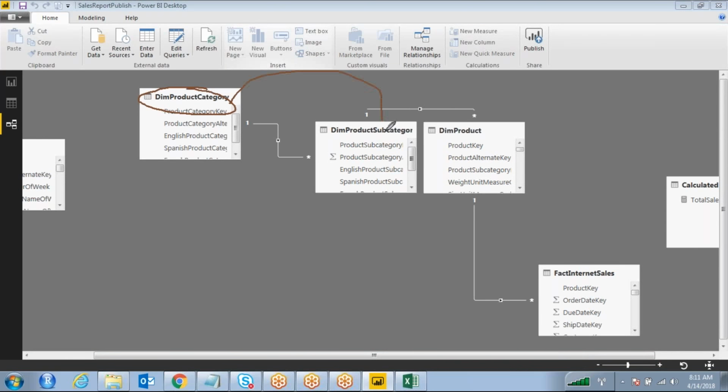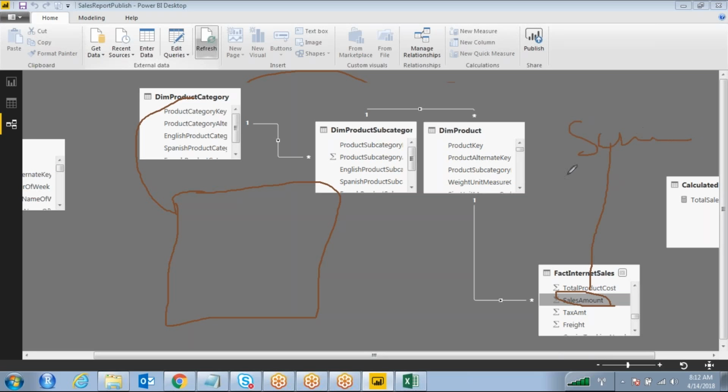When you drag a product category name into your table in the report and drag the calculated measure created using sum of sales amount, what is happening?